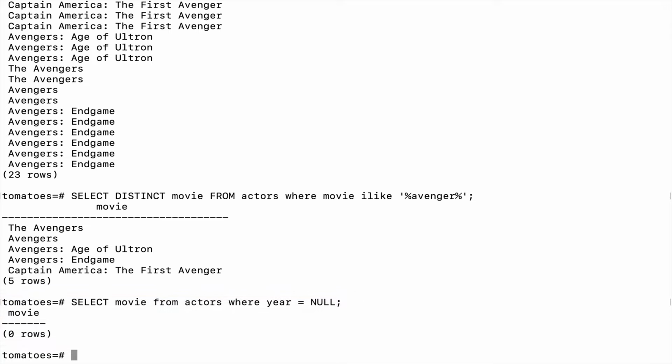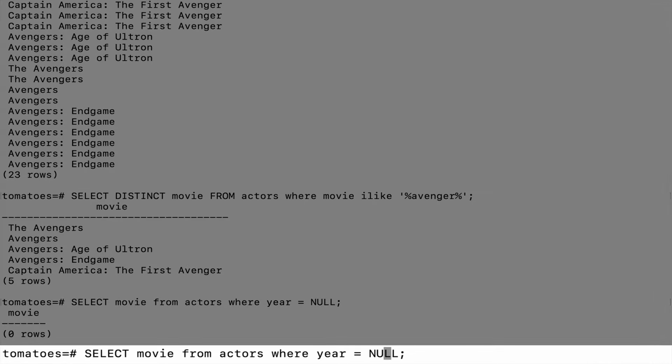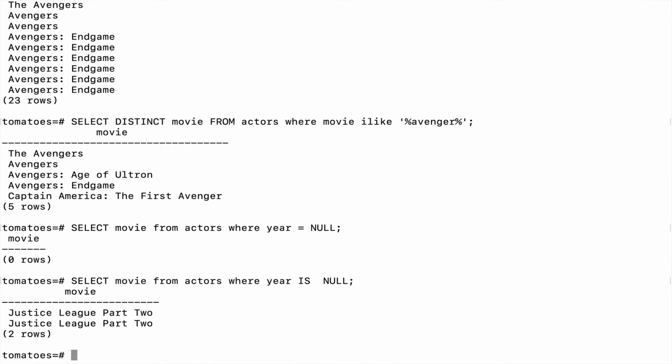You can't compare something that doesn't have any information in it to something else that doesn't have any information in it. That equals doesn't sort of make sense. You can say, is it empty? And that just is null. So we get just one movie in our database, just Justice League Part 2, that hasn't been released yet, doesn't have a date in yet.